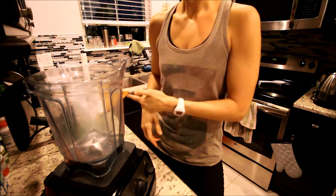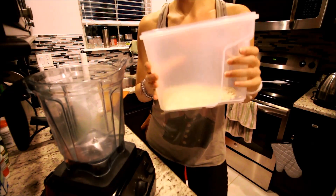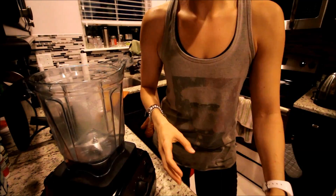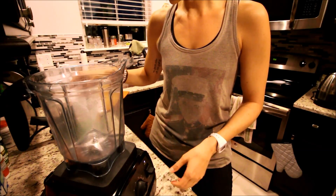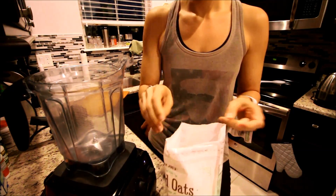Third thing you're gonna need — you can either put this stuff back in the bag, but I like to put things in a container. You can see I have some here that I'm running out of, which is why we're making more today. Are you ready for the insane difficulty that is involved here?